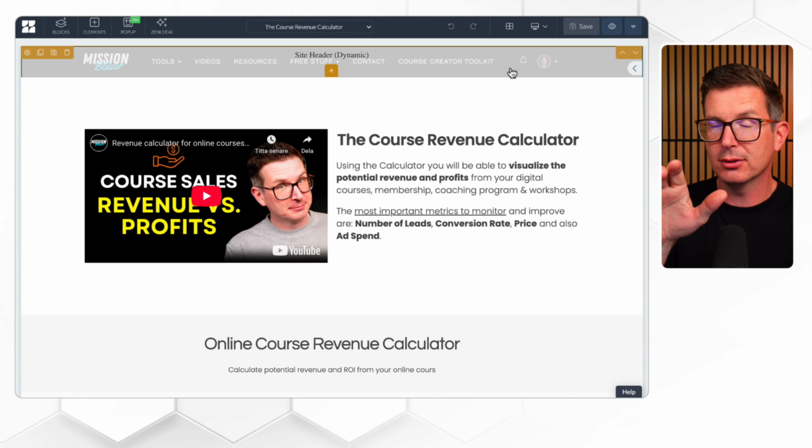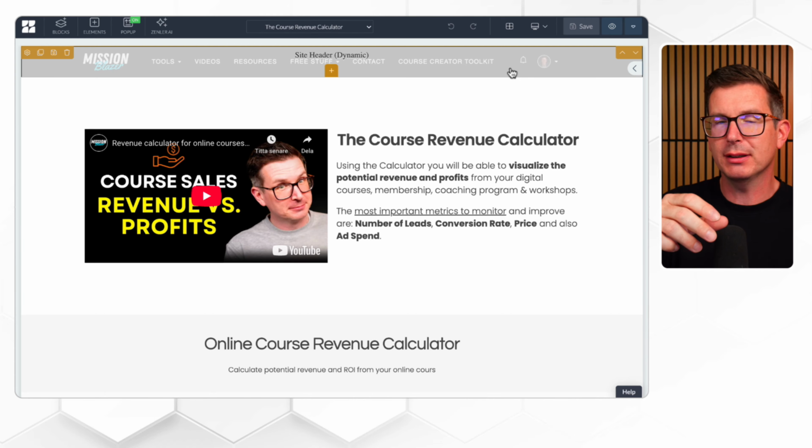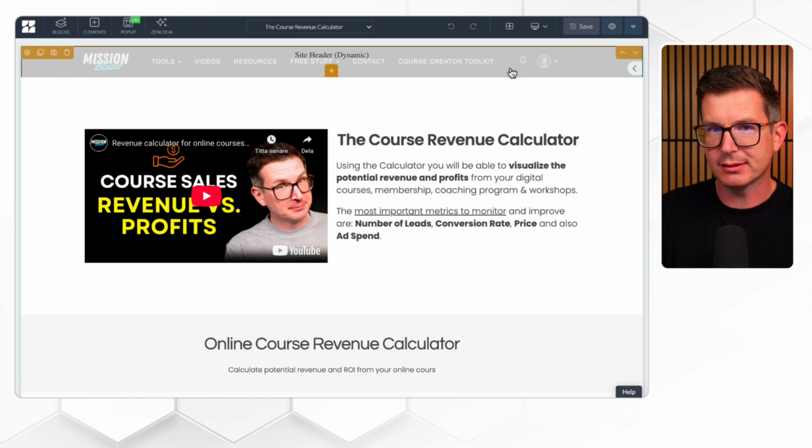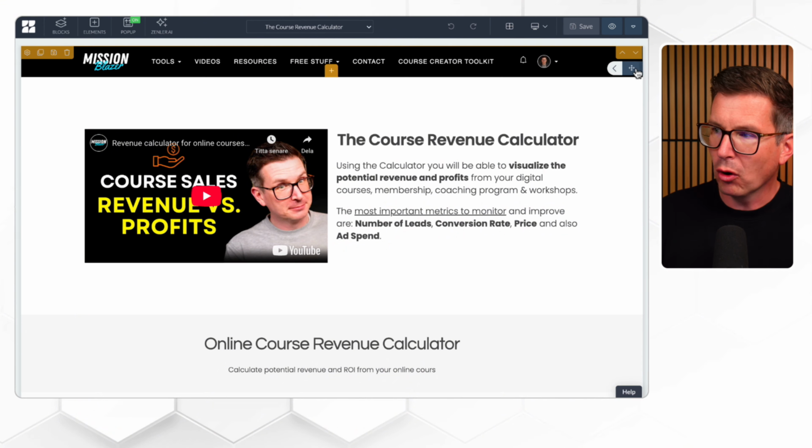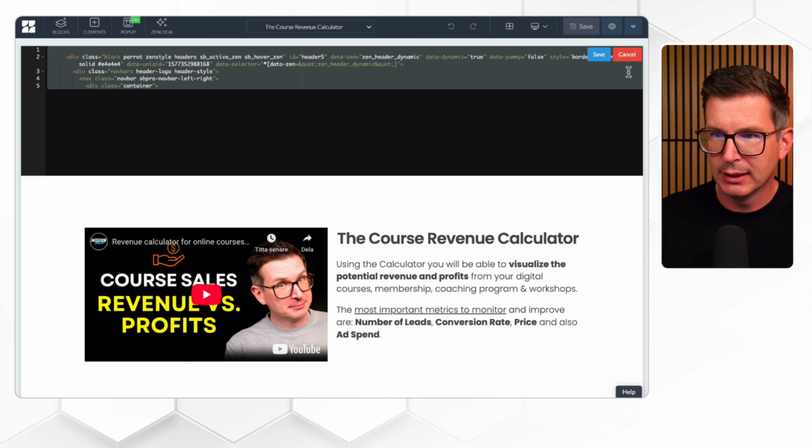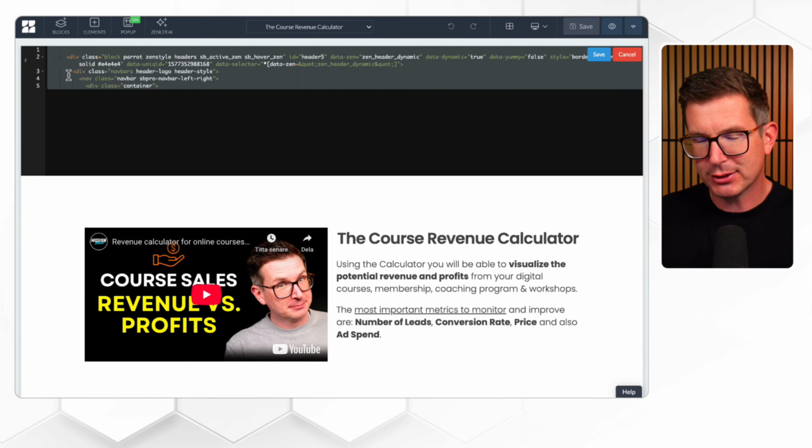Now, you don't need to write any code. You simply need to copy and paste this code. And I'm going to show you now how that's done. Simply hover over this menu item out here, and you can see that it opens up a code icon. Click on that code icon, and this can look a little bit scary, but trust me, it's not.